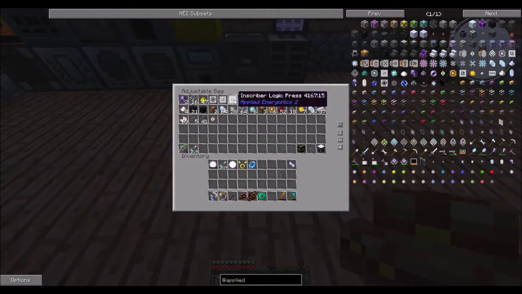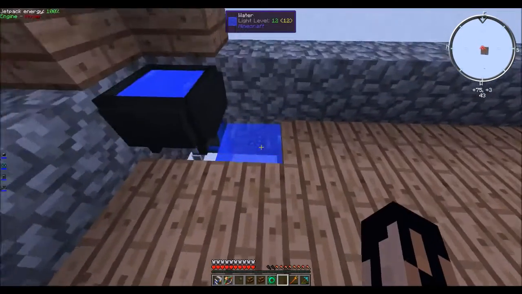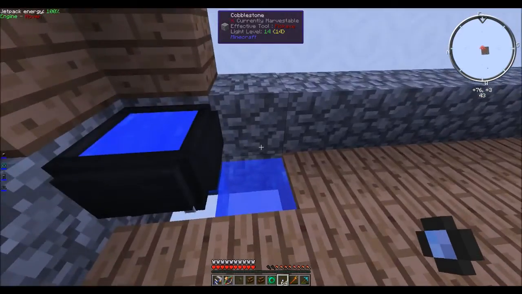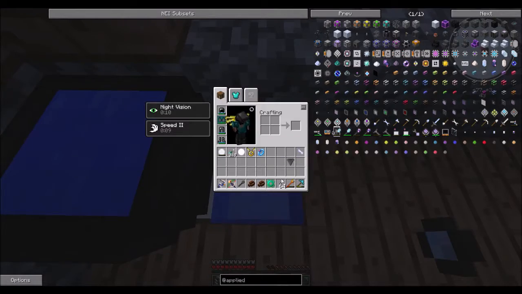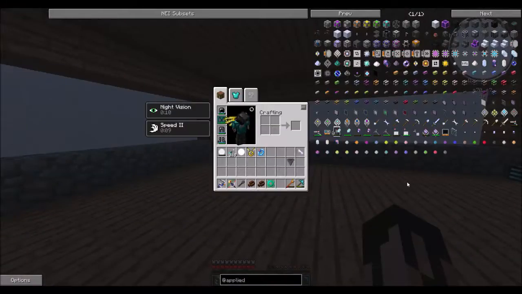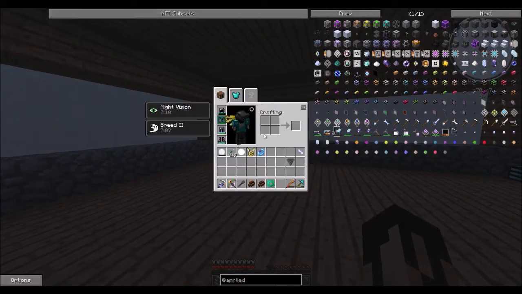Okay, so what are we going to need to do in order to speed up this? Because this, let's look, 2%. Not fast enough. In order to speed that up, we need something called a crystal growth accelerator. Oh man, okay. Most of this we've got. The thing we don't have is a fluix block. For that, we're going to need a bunch of fluix crystals.